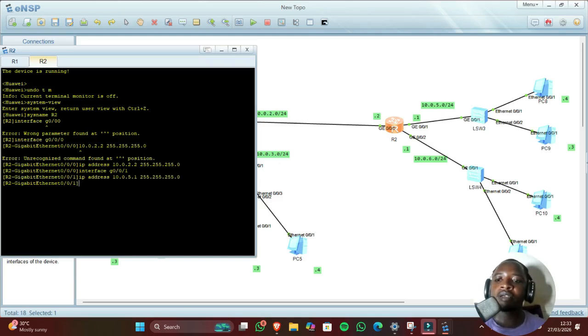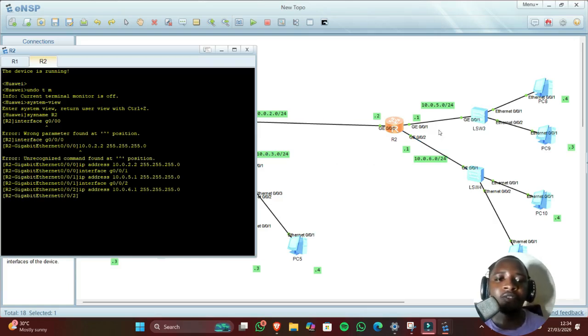Then click enter. Then log into the other interface, which is 2, this one. Then assign the IP address, which is 10.0.6.1. Then the subnet mask, click enter.